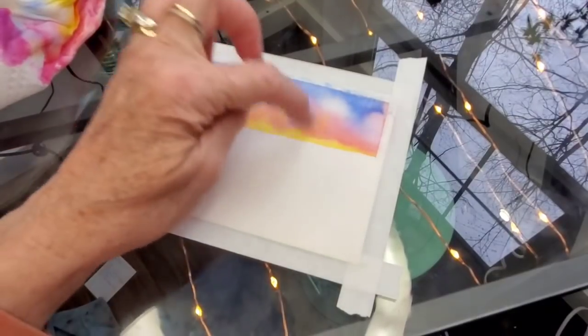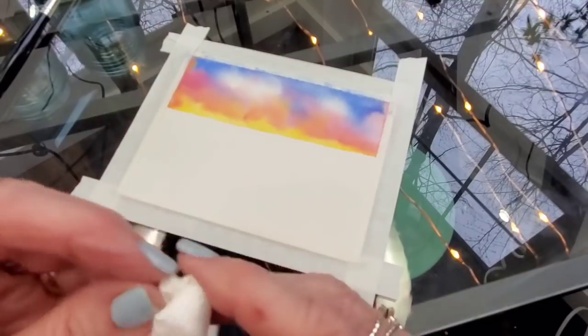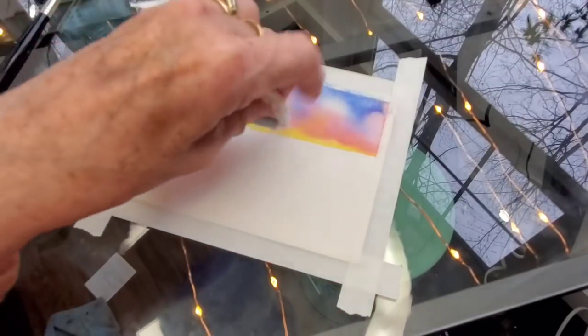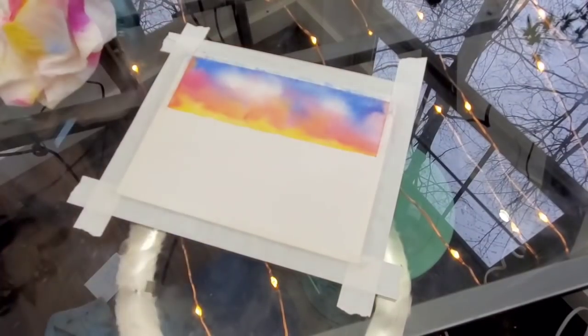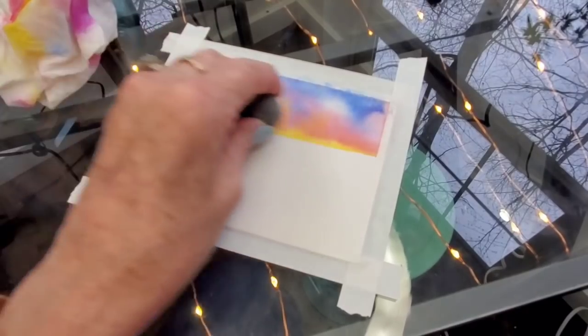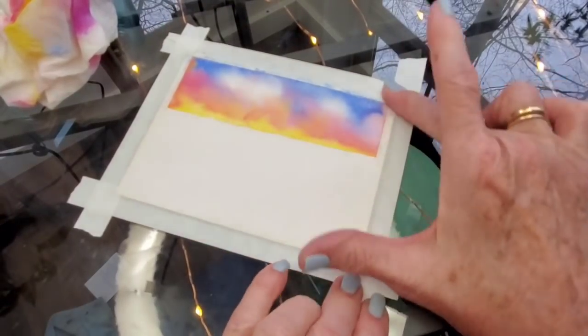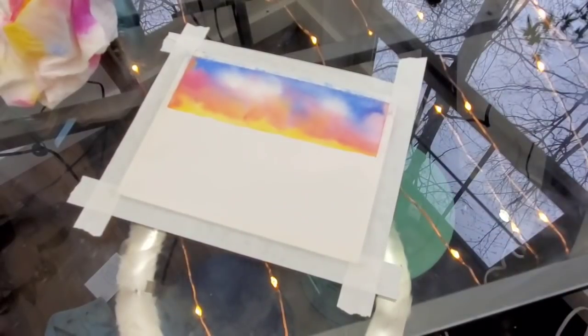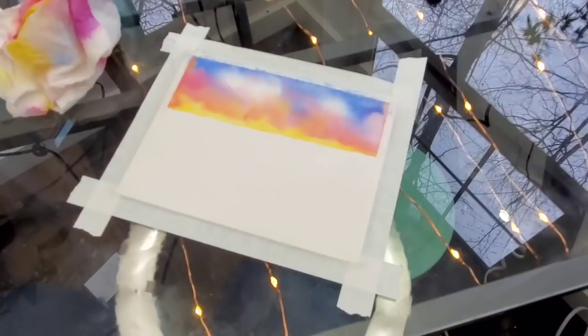If you want to have your sun showing, just take your paper towel, and while your paint is still wet, just dab a little circle right in the center for your sun. You might even want to spread it out a little bit so that it looks more natural, because the sun isn't perfectly round. It just appears that way to our eye, so you don't have to worry about your lines as much.